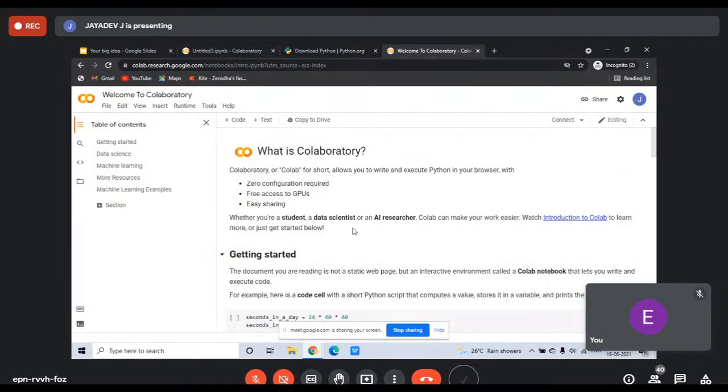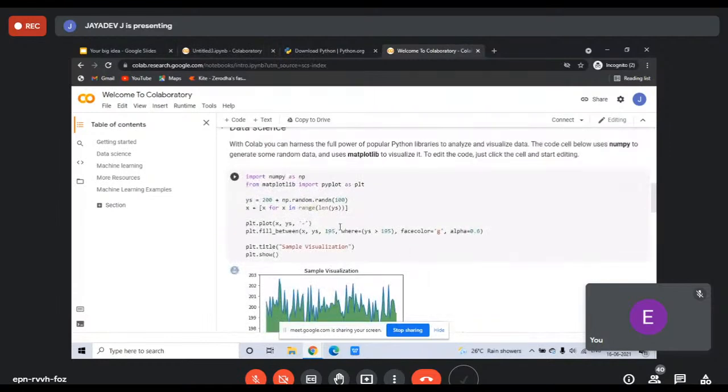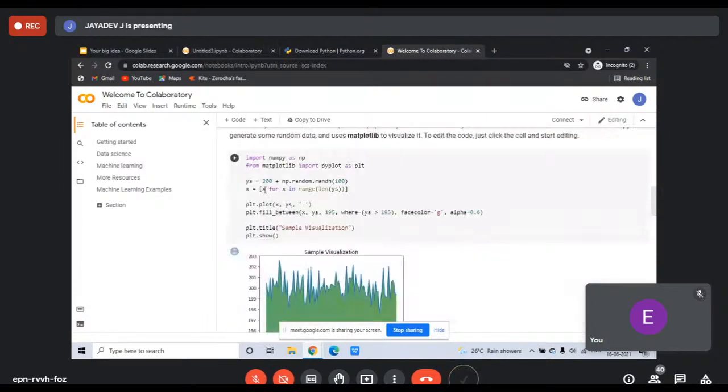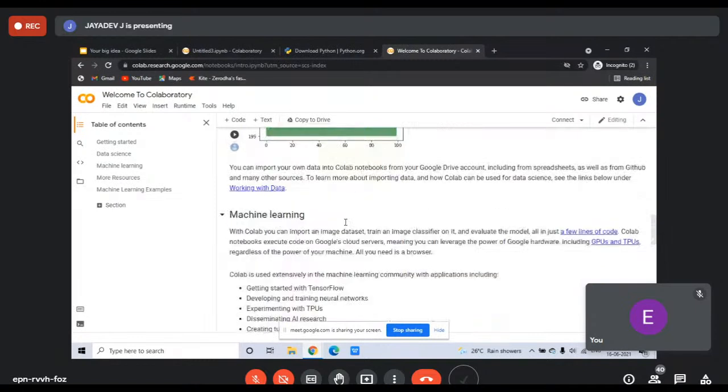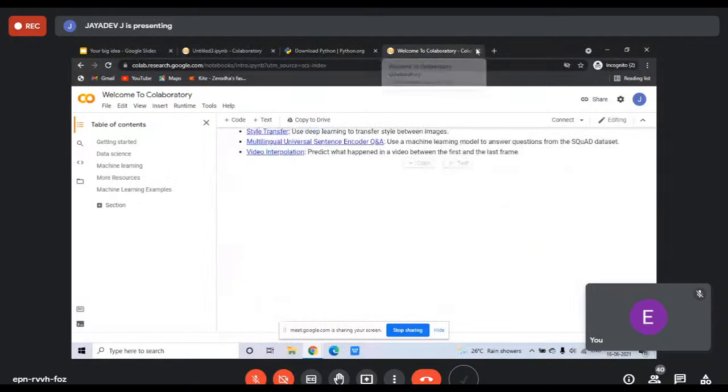So out here you can see all the introduction for Colab, and there are also these examples which are given here. Like these are the contents there, and in that first pop-up tab that we got, there's also a tab for examples. So all this will be included there. So you can refer to these in your free time.